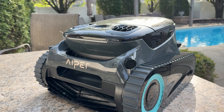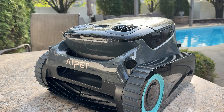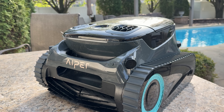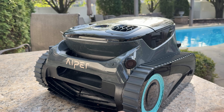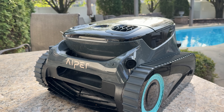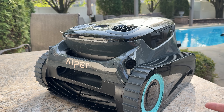This robot has some real premium features that are going to transform the way you can enjoy your pool. It basically has two rollers that are going to keep the floor and the walls of your pool clean. This is really important as a pool owner — if your walls have dirt or grime on them, that will lead to mold and other things that will require more maintenance. So having a robot with these rollers constantly scrubbing the floor, the walls, or your steps is going to reduce your overall maintenance. It also has a feature called horizontal waterline cleaning.